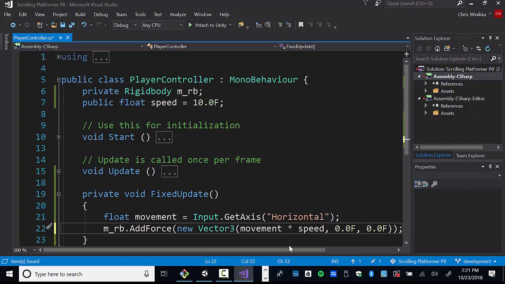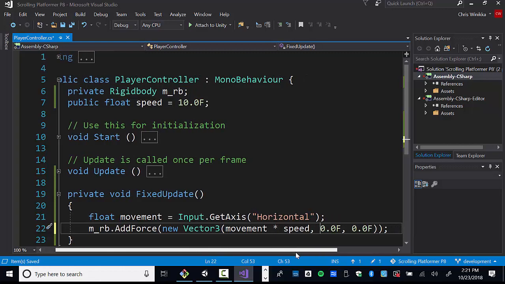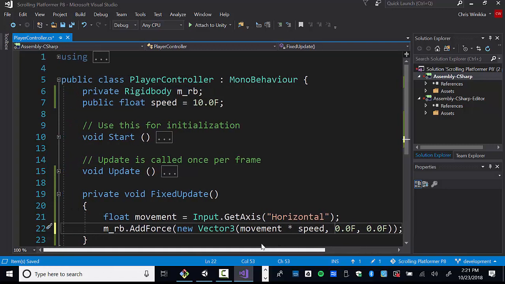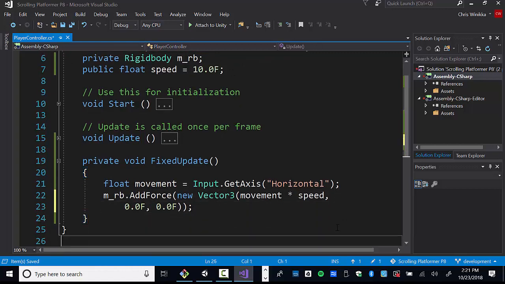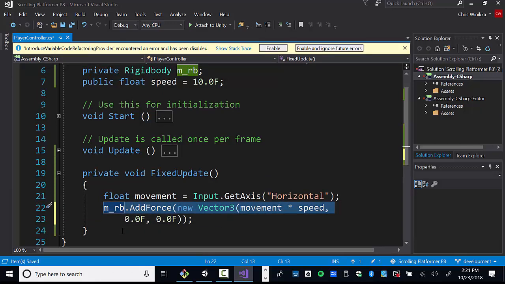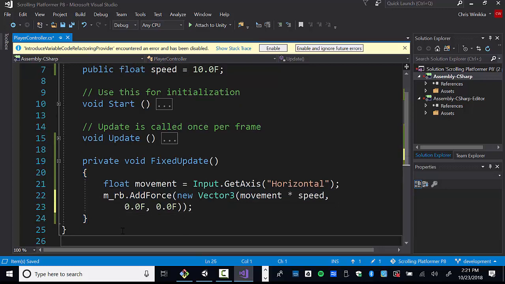Now, I've zoomed in, so I probably have a little more space. If I wasn't zoomed in so much, if I was just coding for me in a project, and I wasn't showing this on a video, that's probably wide enough. You don't need to do a new line return, but for the sake of the video, after this comma, I'm going to hit a line return. So I hit enter, and now you can see that this add force function, in this case technically a method, begins on line 22 and ends on line 23. And this extra line return is just ignored by Unity. It's to make the code more accessible.